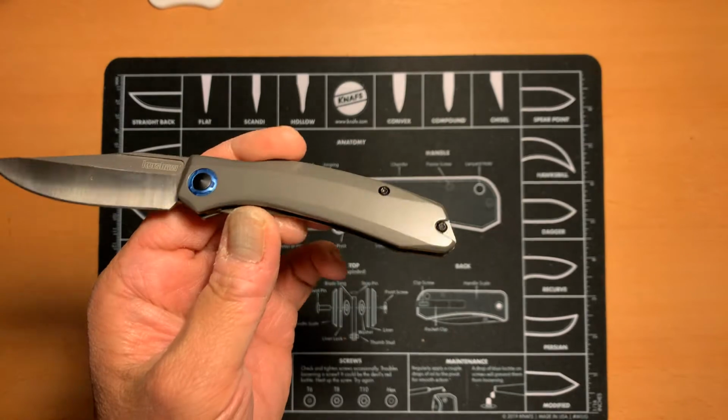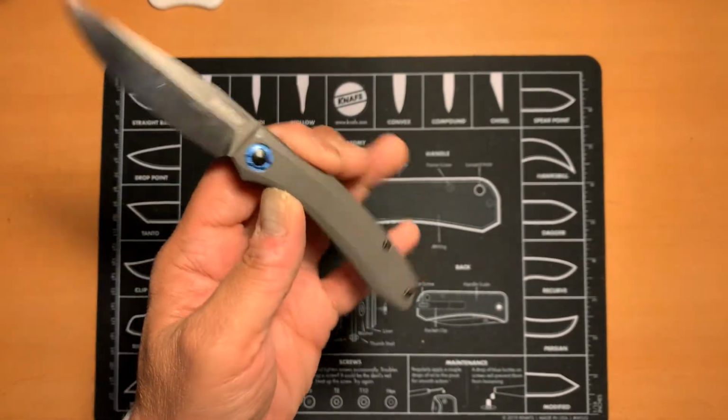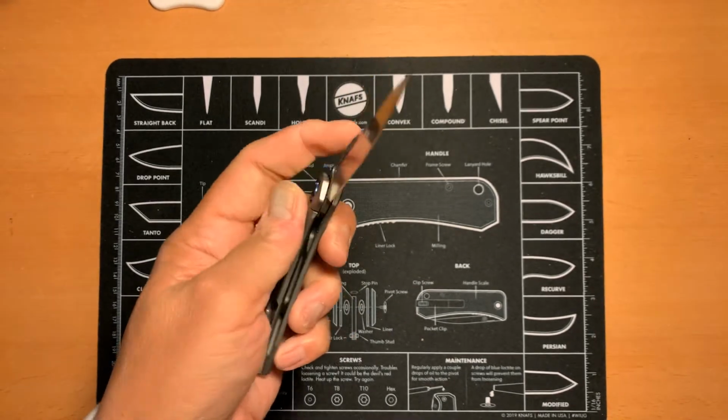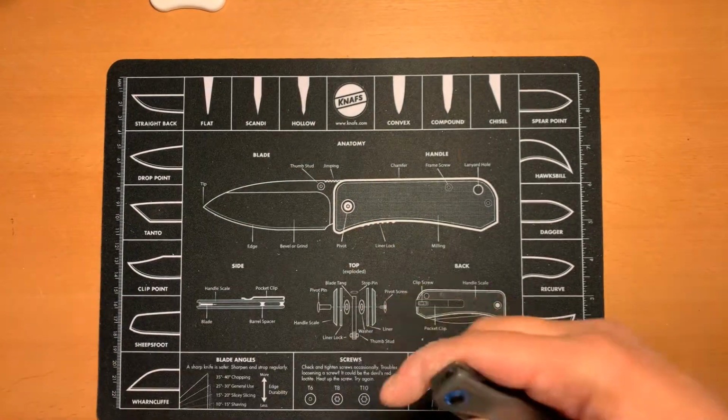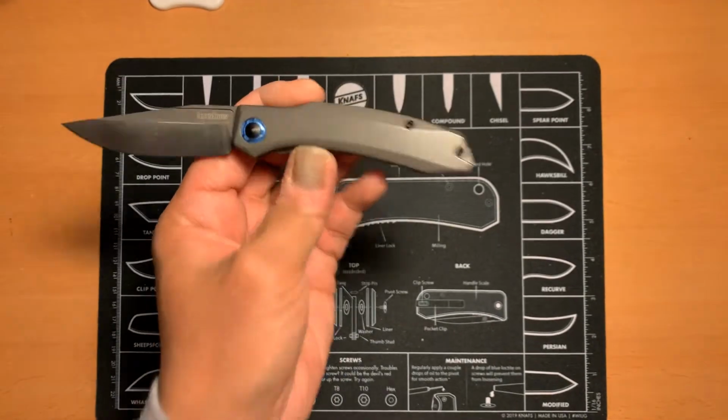PVD coating, it's all right. For the price, it's okay. Aesthetically, it's okay. I got to be honest with you, all the marks have to go on this knife in the action and the steel. And of course the size. The size of the knife is good.